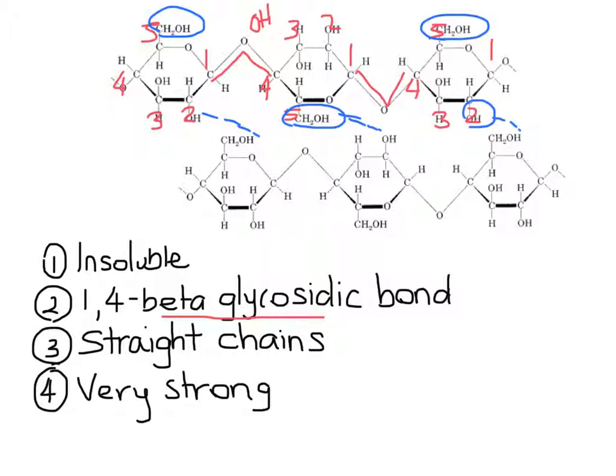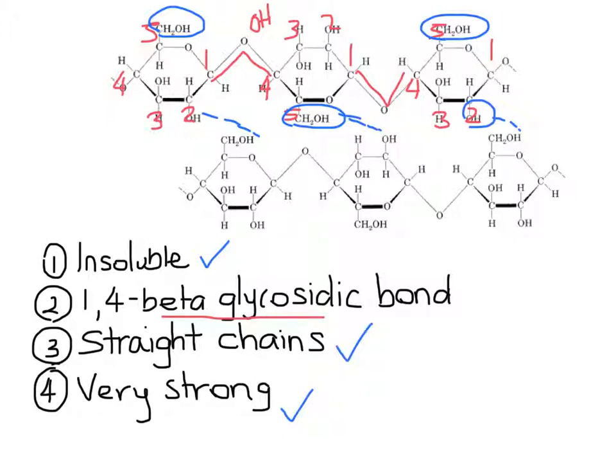So again, think back to a plant. Plants don't have bones. They're getting their strength and rigidity from the cellulose structure itself. So it needs to be insoluble so that the water isn't penetrating the actual cell wall itself, so that the plant sort of isn't dissolving in itself. It needs to have straight chains. Straight chains are going to give it its rigidity and strength.